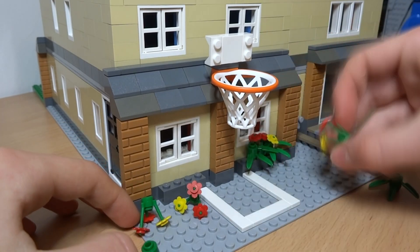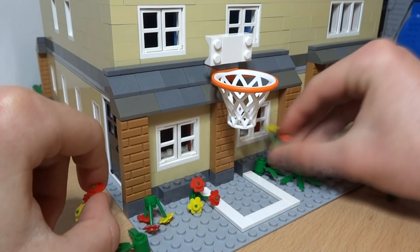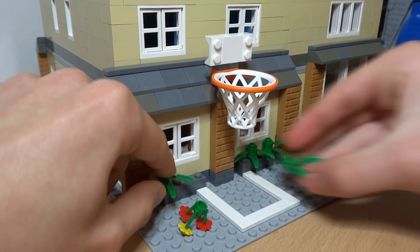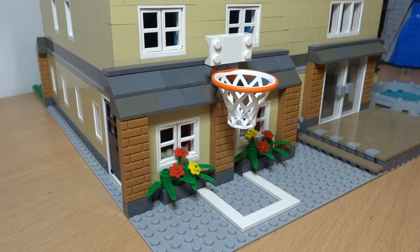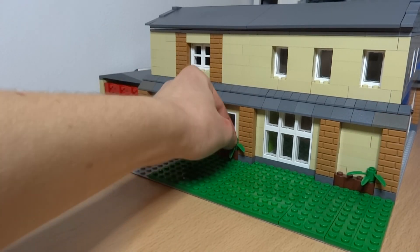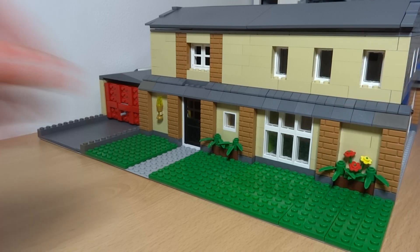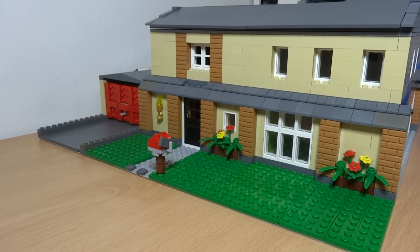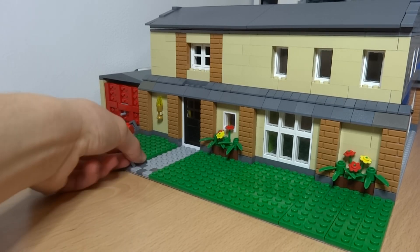I'm going to use this same design for the front of the house, since I think this arrangement of coloured flowers will look very well and complement the house. There really isn't that much else to do, so this will probably be the last episode of Let's Build a Lego House for now, until the final video is released. Building interiors in Lego takes such a long time per piece of furniture due to finding pieces, and it'd be a lot of work to edit together. Plus, it leaves some suspense for the final MOC video of the entire house.